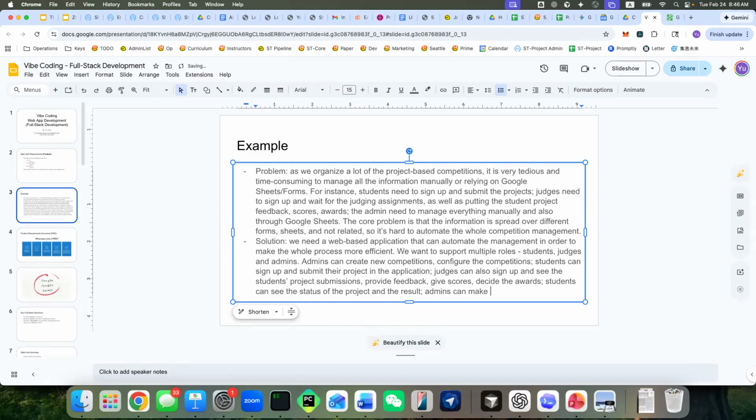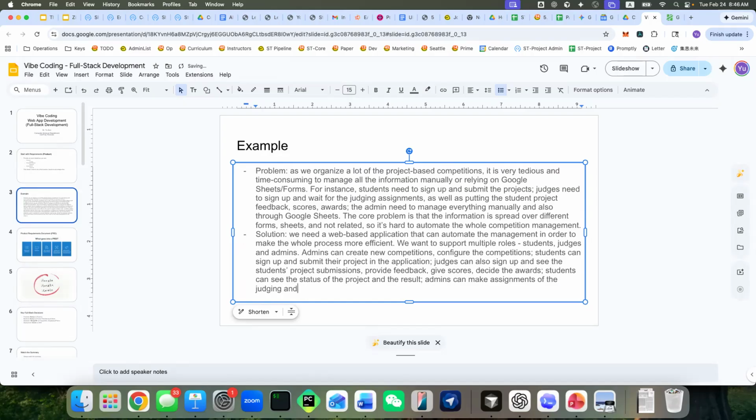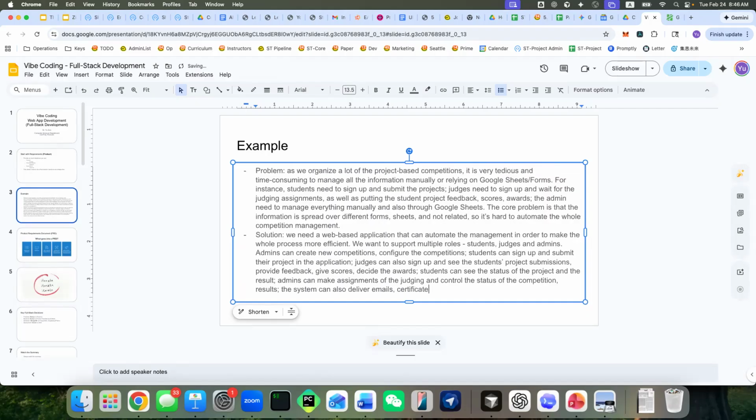Admins can make assignment of the judging and control the status of the competition, results, and maybe another feature I can think about for the system, and also deliver emails, certificates. So that's pretty much the main features we're looking for.